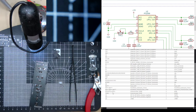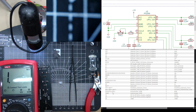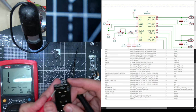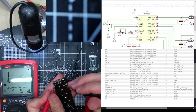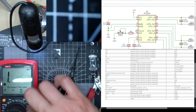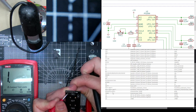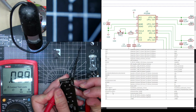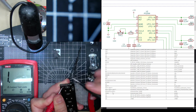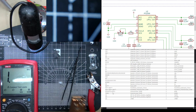Let me just double check. See, you can get a probe. Here and here. No. Oh, I've put it on hold by mistake. So one way, getting 99 kiloohms. The other way, zero. Halfway, roughly. Well, not really halfway, 30 kiloohms. Perfect. So what is our R1 and R2?